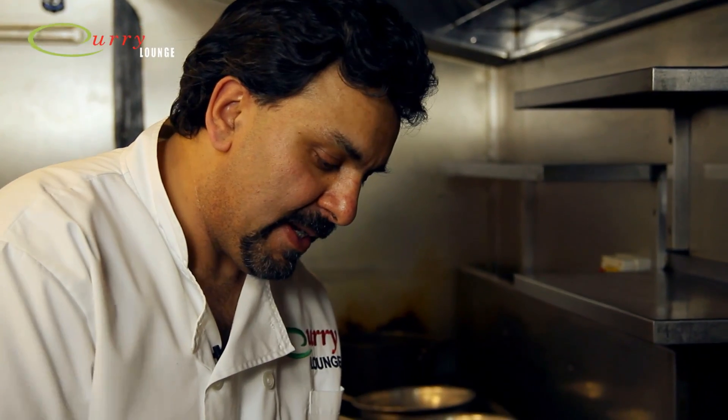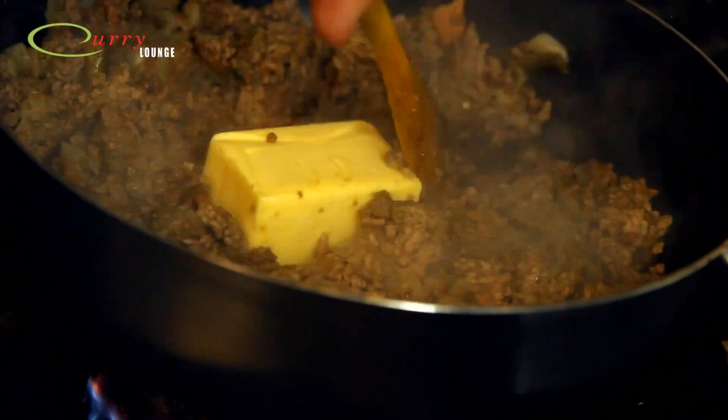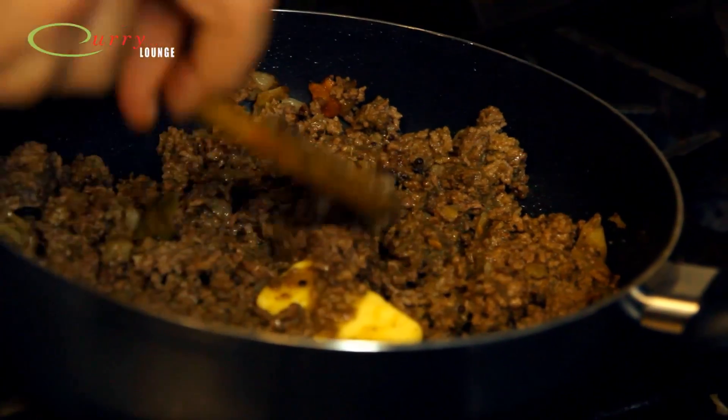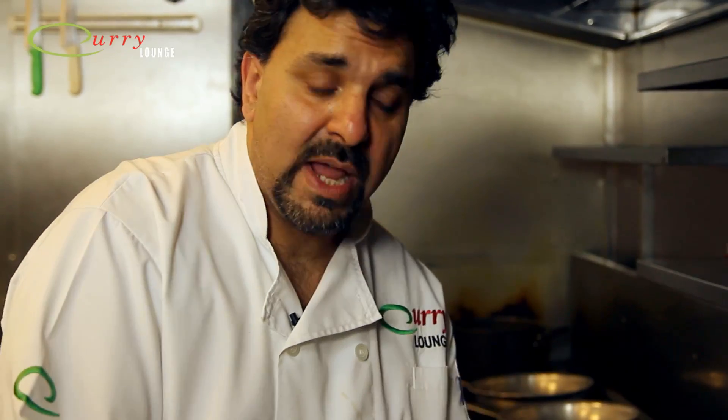To this I'm going to add some butter - about a third of a block. It sounds a lot but you've got a pound of mince and probably about another pound of onions that have dissolved, and I'm just using the butter to coat all the lamb. Any excess butter I'll spoon off - tip your pan to one side and take the butter off if you're on a diet. I've added very little salt so far - I always learn to leave salt to the end. If you add salt now you'll get the right taste, then add more spices and the salt taste will disappear, then you'll add more salt. At the end you can add it in one go and you're probably using less.